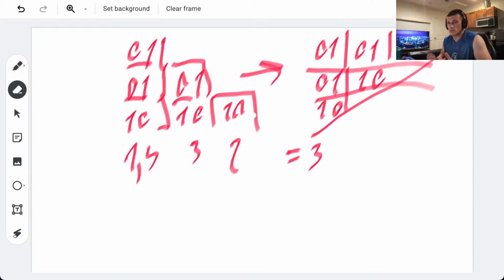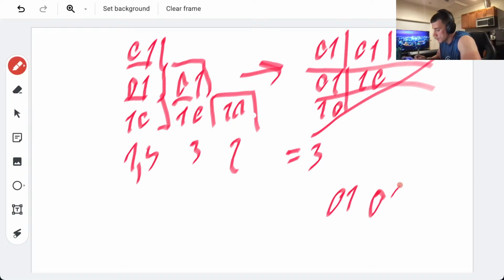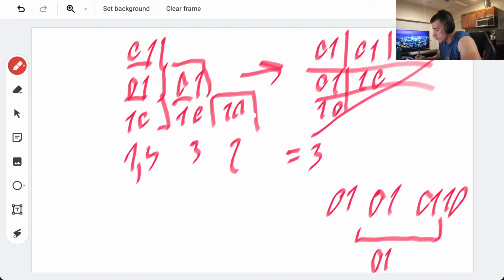So the one key to dynamic programming here that I see is the OR operation, saying that if we have arrays like in this example, 0 1 0 1 and 0 1 1 0, right? Their combination is the same as doing 0 1, right? So we don't care about these non-unique elements, and 1 0.